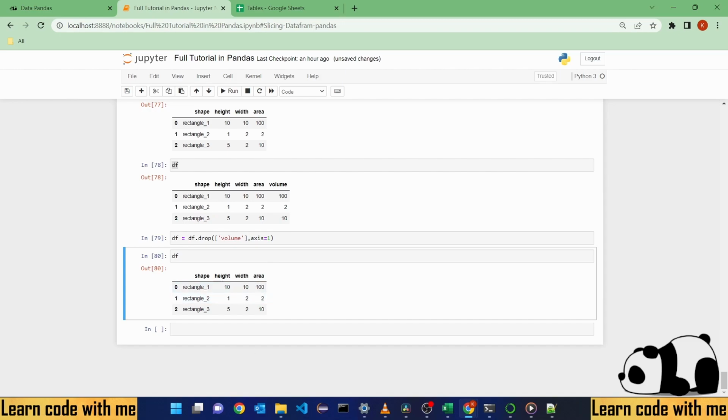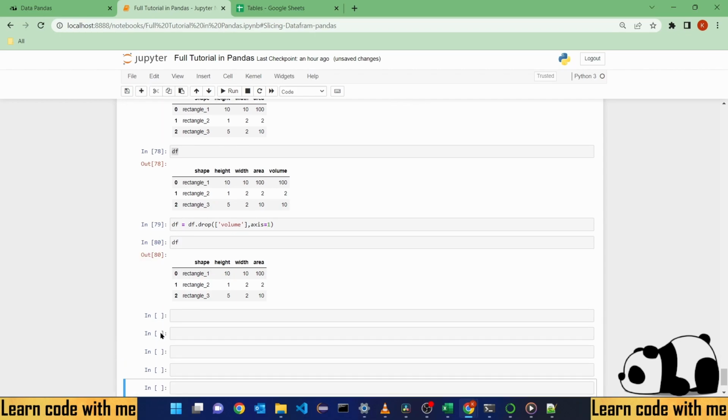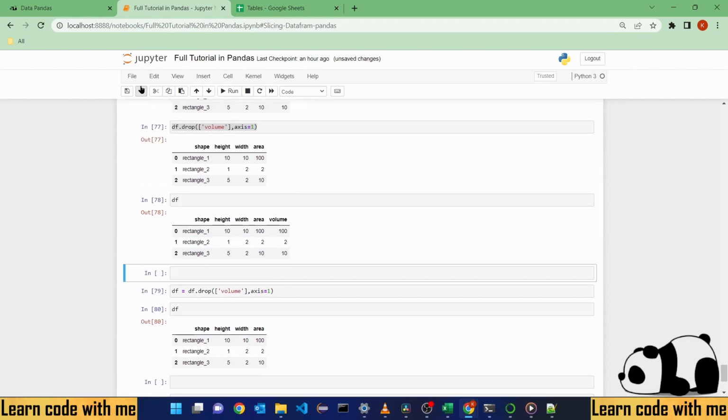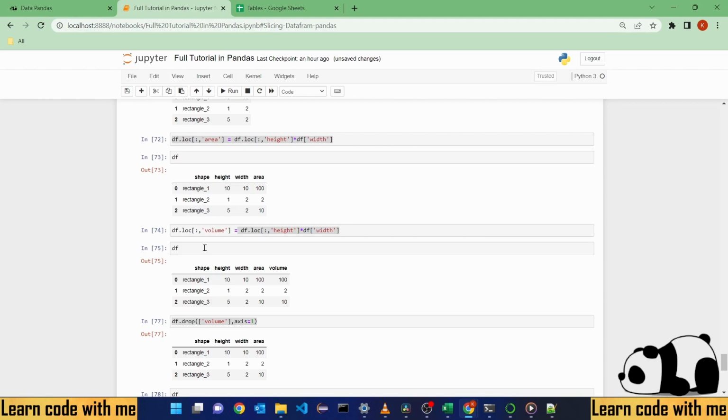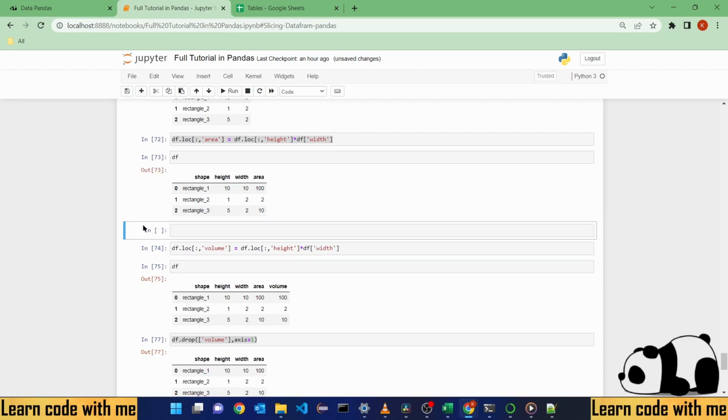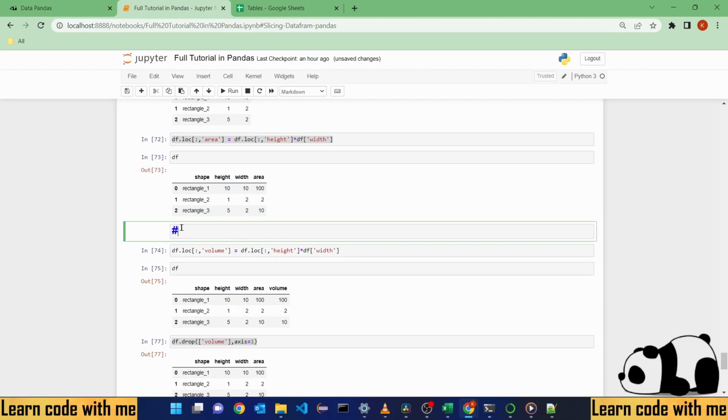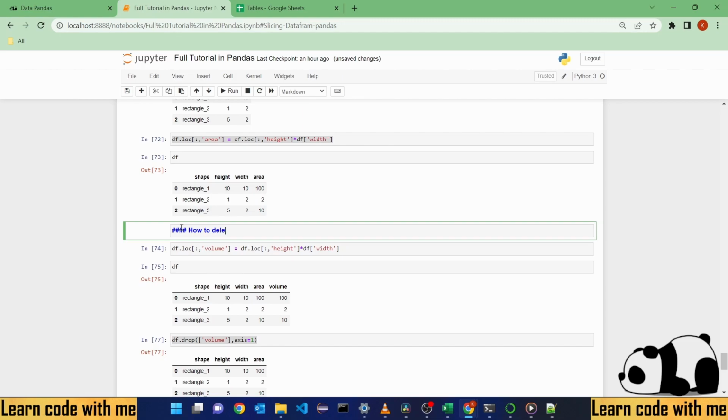So that's perfect if you want to delete a column. So that's how to delete a column.